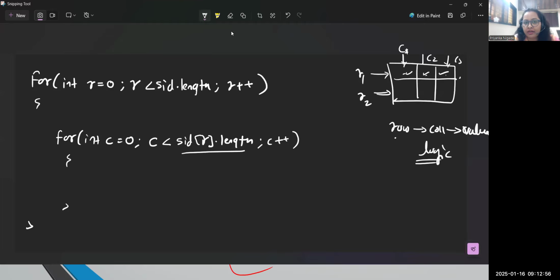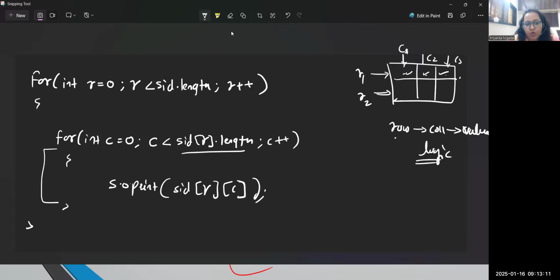And then what you need to do? You need to fetch the detail, right? How can you fetch? Here I need to use the print method, correct? Not println. And I will be writing SID of row and column. After one row completion, I need to come to the next row, meaning the println function. So print will print all the elements on the same line, and println will come to the next line. And this is the loop you need to write.